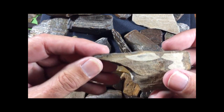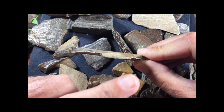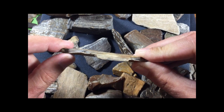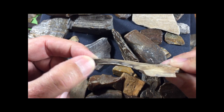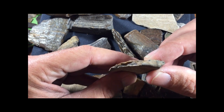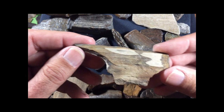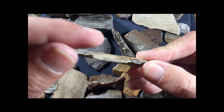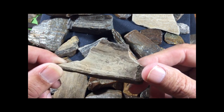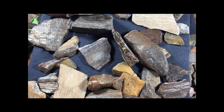Let me show you this one. See how sharp this is right here? Broken down that way. Very sharp. You got a thing here, it comes to a point and it's sharp. Got a broken edge over here. But here's the problem with this. This all looks pretty new. And I don't see individual little flakes that look like a person did them. So this may just naturally have been broken by something. I found it in an area where that could have happened. Here's another one.